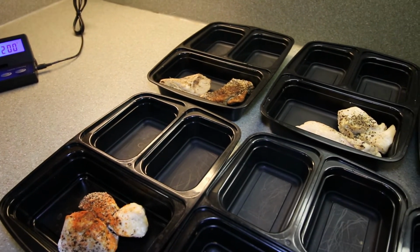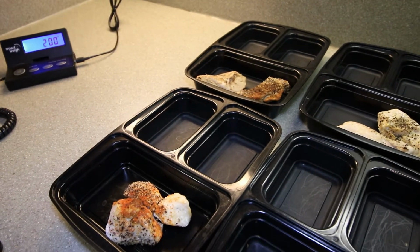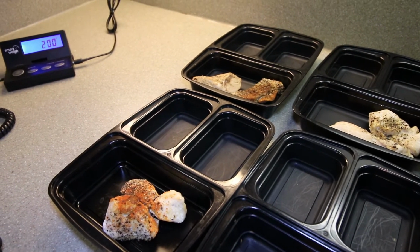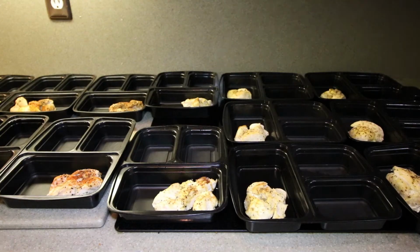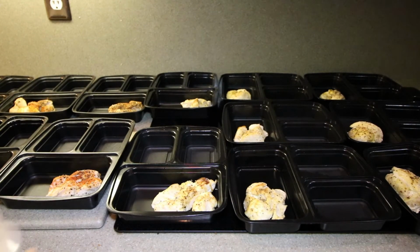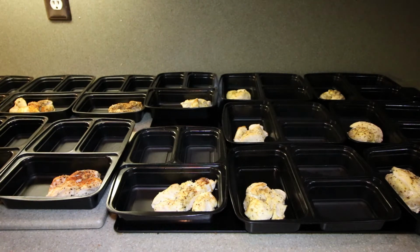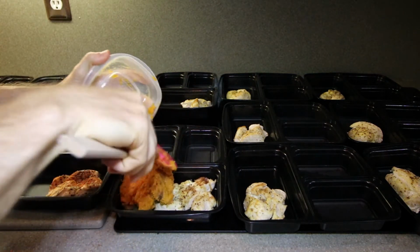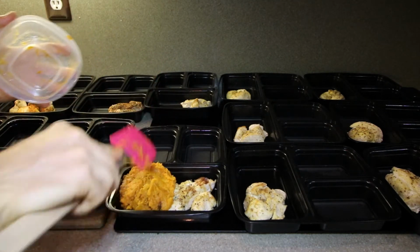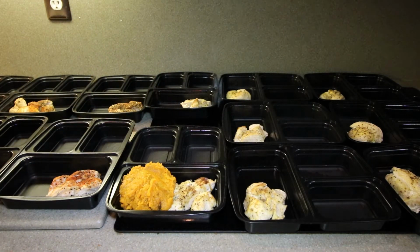I'll do other vegetables, corn, lima beans, green beans, broccoli, mixed vegetables, etc. It goes on and on. So I'll show you what I'm using. I'll just do one real quick, just so you can kind of see what I'm talking about. So I'll just take this and then plop it on there. Boom, just like that, and that's good to go. So that, rinse and repeat.